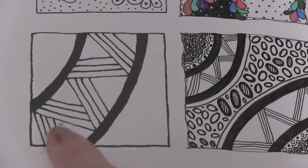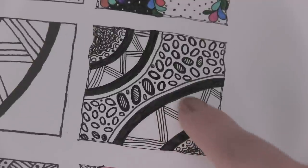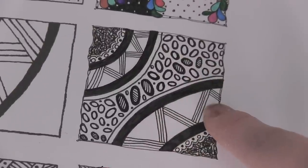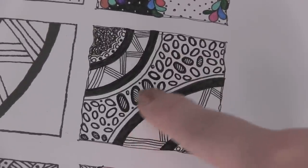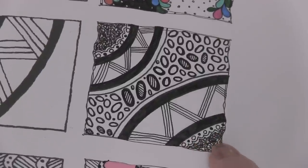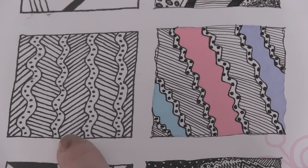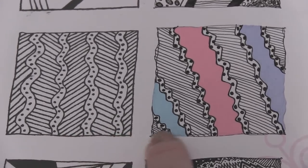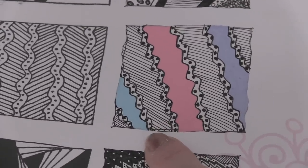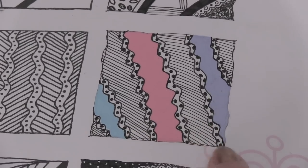Next is this arch, and they put lines inside to form diagonals or triangles. On mine, I decided to do two arches, and then I just put some ovals in the middle, and I embellished with dots and a kind of ruffle shape, and then some scumbling on the corners. Next, they did some squiggly shapes with lines and dots. For mine, I went along with theirs for the most part, but I added color and made my dots a little bit darker.